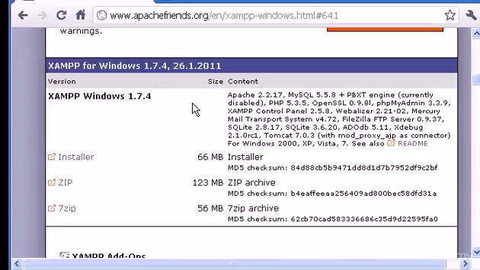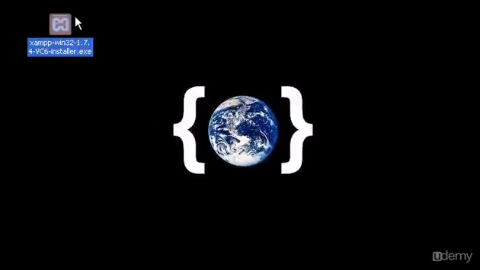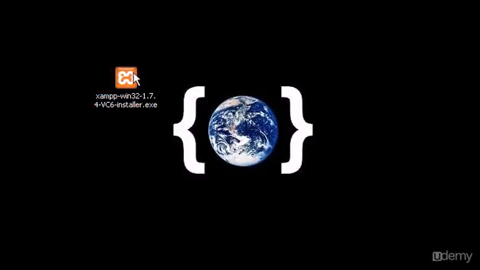XAMPP here, the installer. So click here the installer, and you should download an installer file, like this one that I already downloaded. You should see a file like this. Click it and install that.